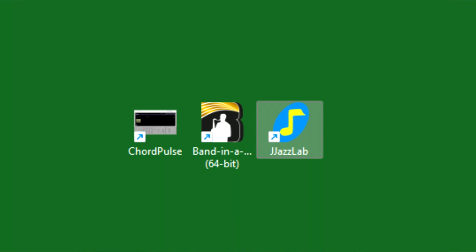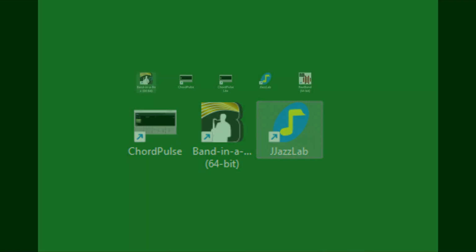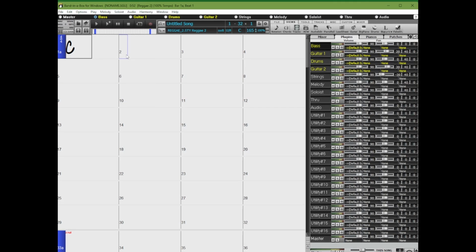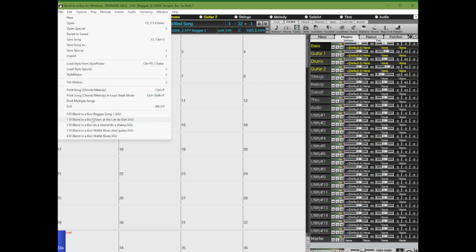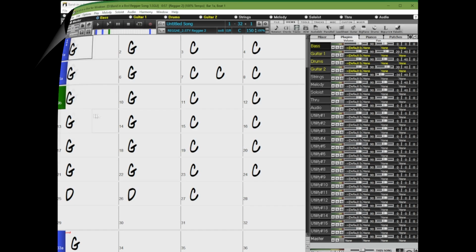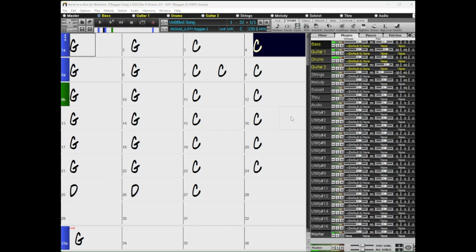Of course, Band in the Box is one of the best known softwares for auto-generating a backing track. I just bought it a few months ago and I've used it already to create songs that I then transfer into Cakewalk to finish. It's a great way to get things rolling.